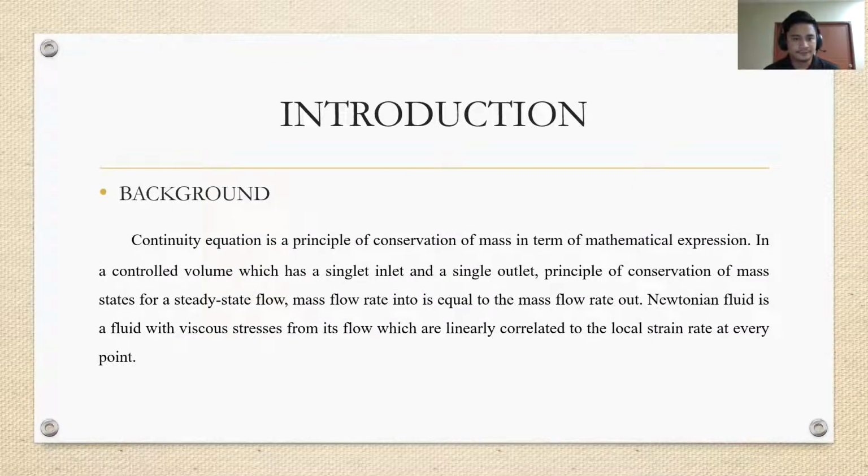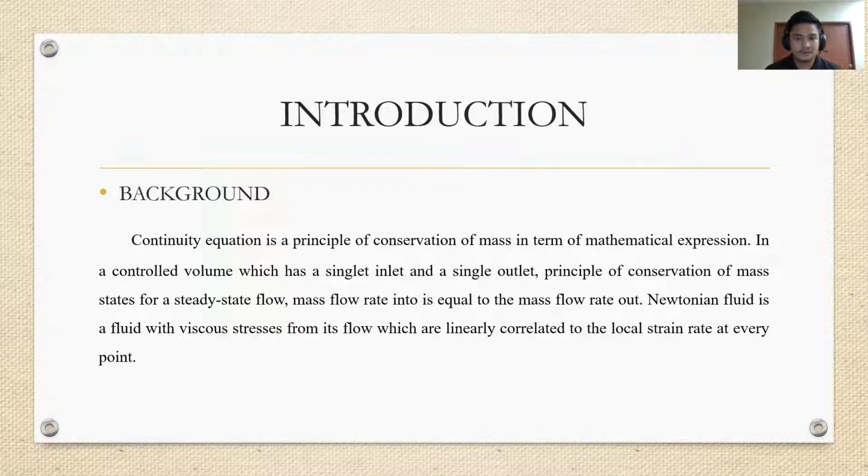For the background, continuity equation is a principle of conservation of mass in terms of mathematical expression in a control volume which has a single inlet and a single outlet. The principle of conservation of mass states that for a steady state flow, mass flow rate in is equal to the mass flow rate out.